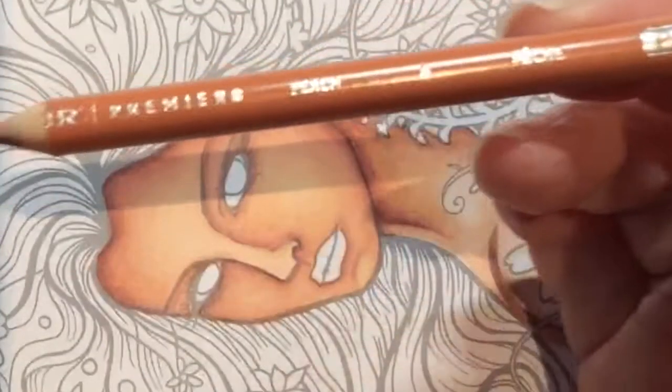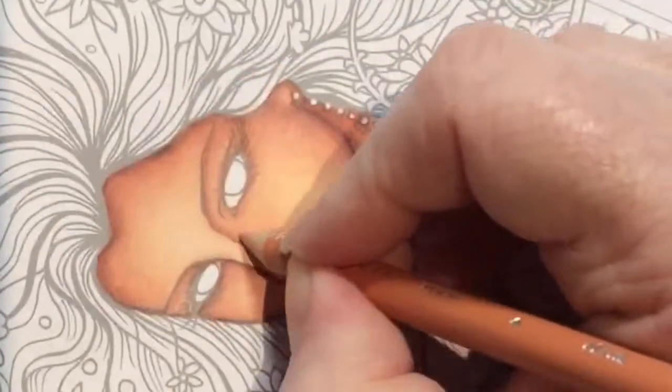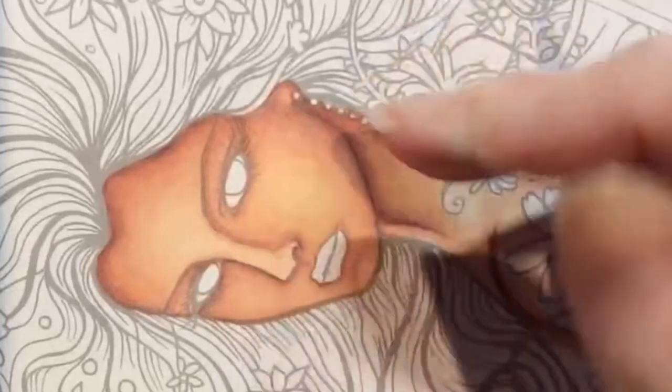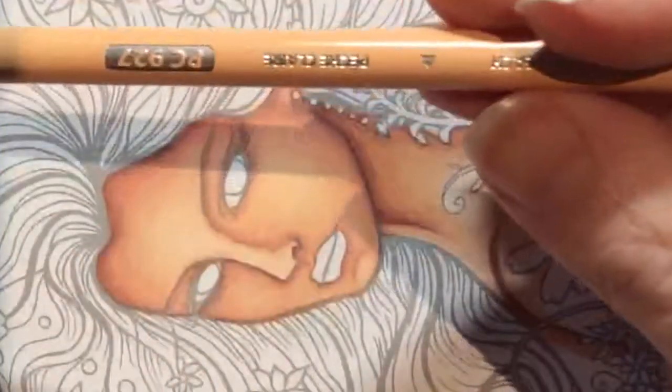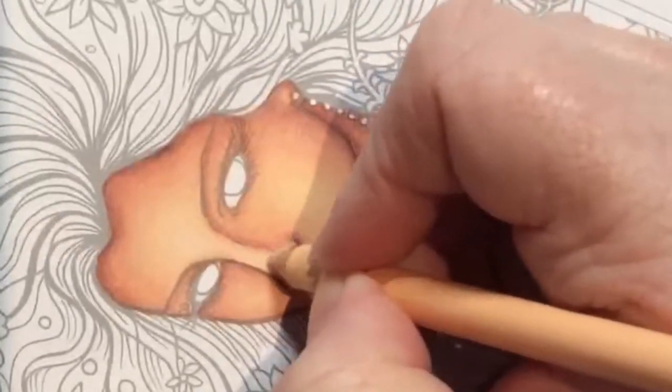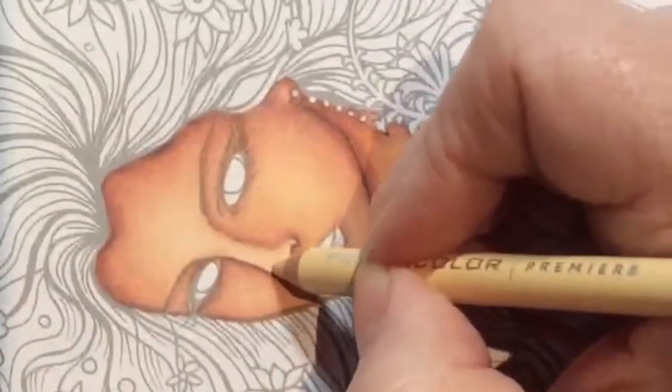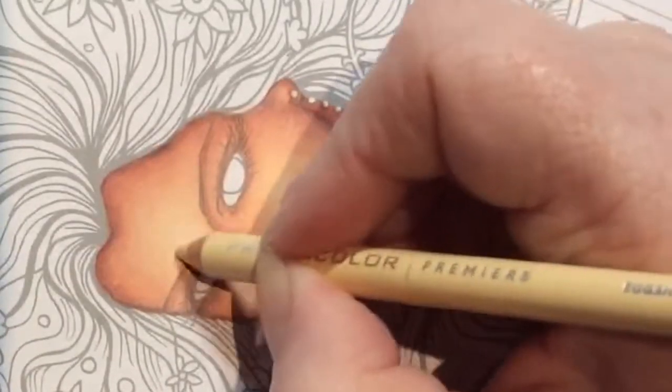And I'm going to bring back in the darker peach to get a little bit more depth around the nose and the eye. There is quite a dent between the eye and the nose there, so that's why I've put a little bit more there. And just lightening up again with the light peach. And then some more eggshell.